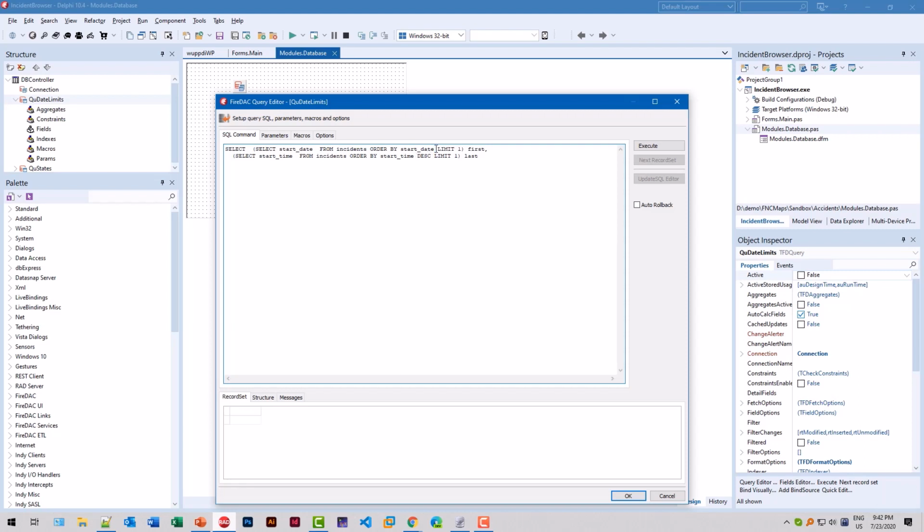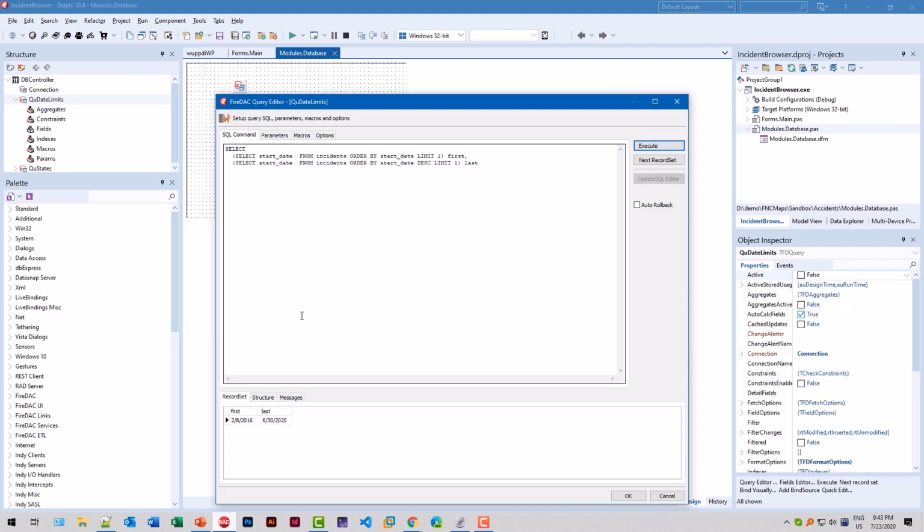Like we copy it from here to here, and here. And the other query does the same thing, just with a different sort order. So the last state is actually first, because if you sort descending, the one that is returned is actually the last. And the trick that I'm also using is I'm creating a select statement, which only selects the result of 2 select statements as its field. So if we execute this, we get first and last as the 2 field names, and only one record with the first date and the last date.